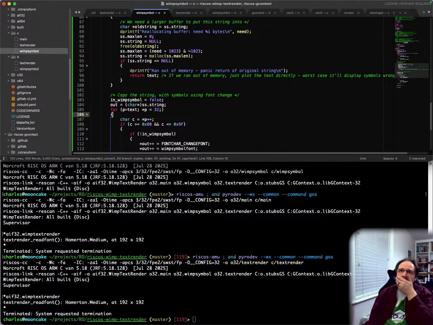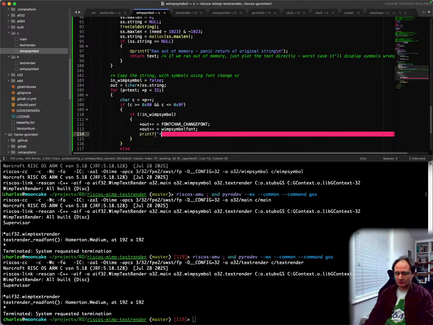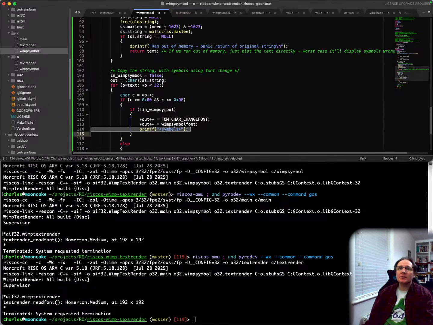And here, oh, there we go. Oh no, this is right, this is right. So we start from a regular string, where we switch to symbols.